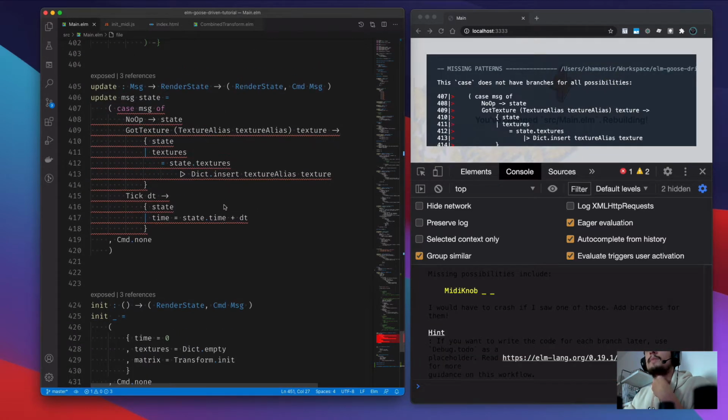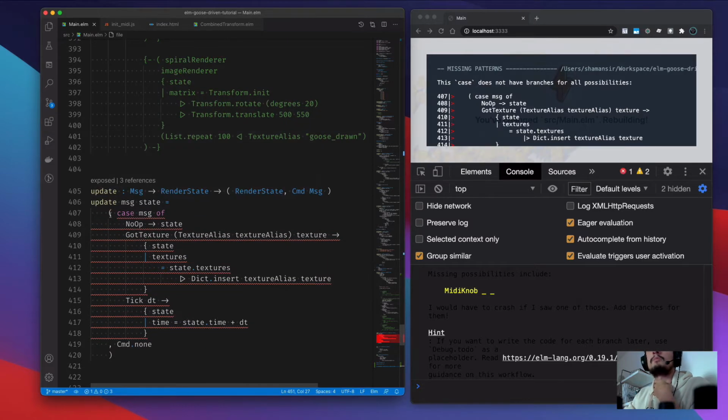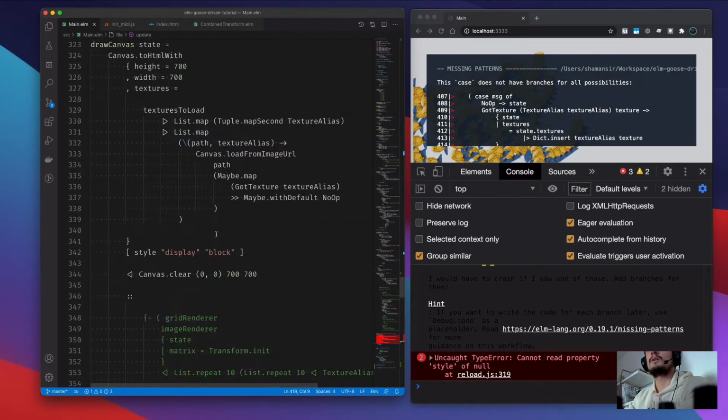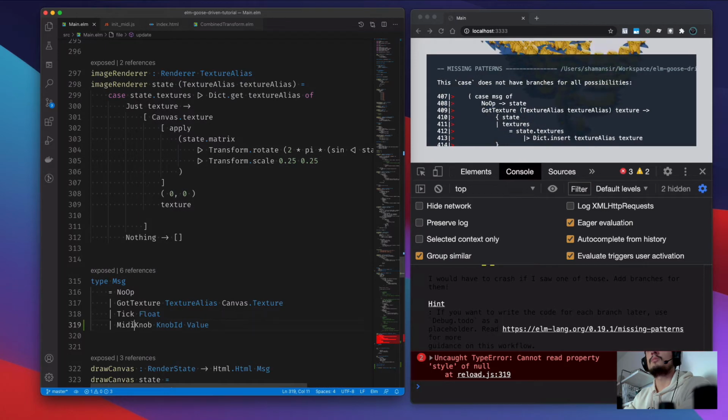With this, so now in our update function, we miss handling this message. So what was the name again? MIDI knob.